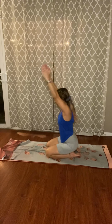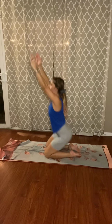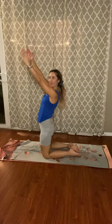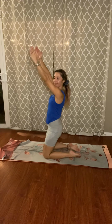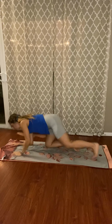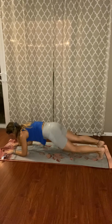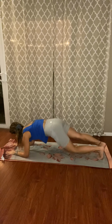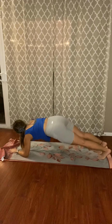Now tempo change. Three and one. Three, two, one, all the way up. Three, two, one, all the way up. Three, two, one. Last one. Come down. Four taps. Four, three, two, one, reach, reach, four, three, two, one, reach, reach.